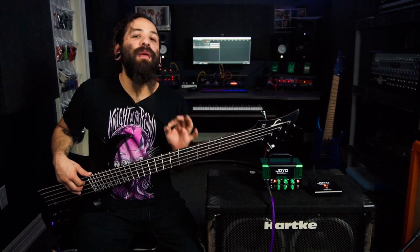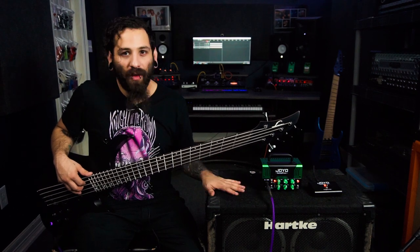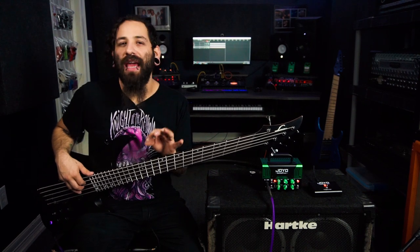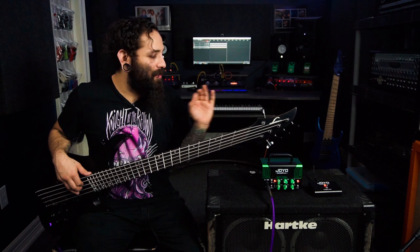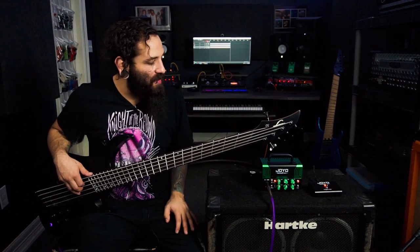So that kind of makes it perfect for at home bedroom use, especially with the headphones out, or plug it into your cab and keep it on a low jam volume. It's really good at that. It's really handy. It's really small. It's portable. It's got Bluetooth. It's got a compressor pedal, so you can bypass that on and off. All in all, it's a really cool piece of gear.